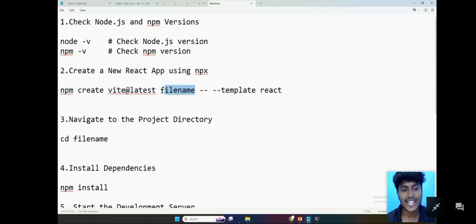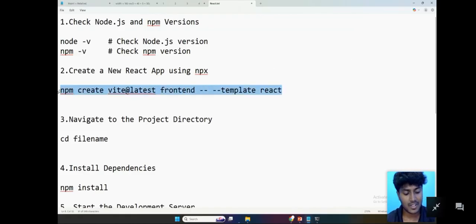This is going to be your file name, then space, double hyphen, space, double hyphen template react. You can only change the file name. Now I'm going to rename the file name as frontend.